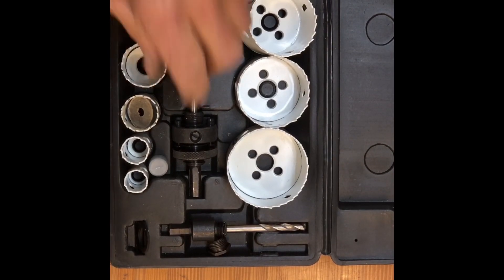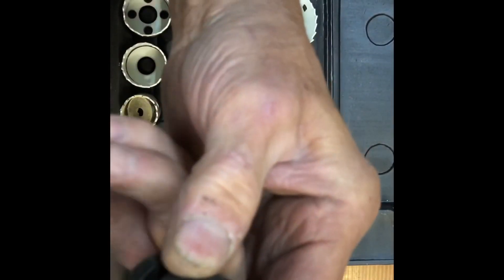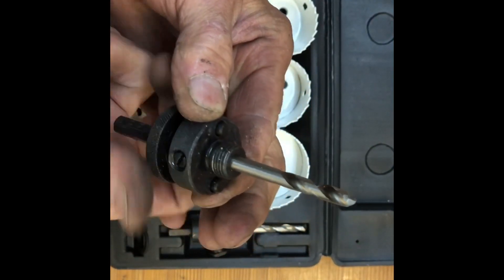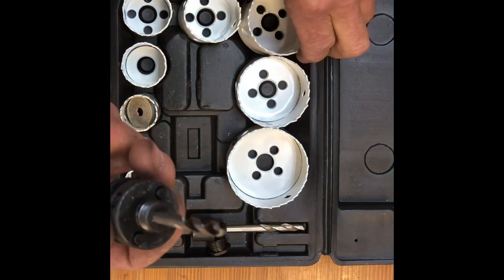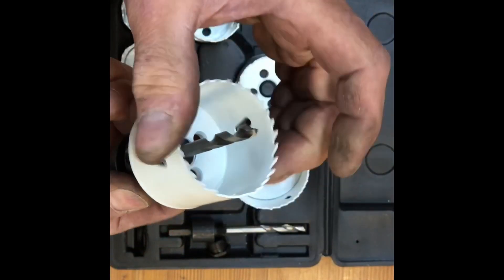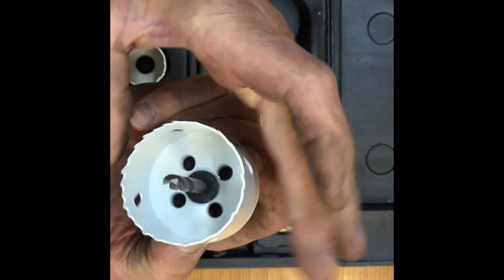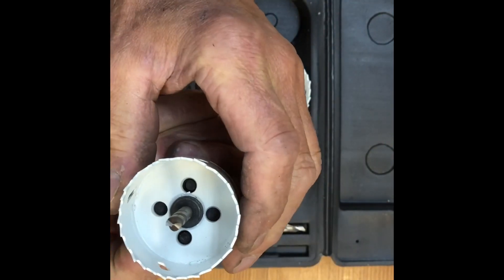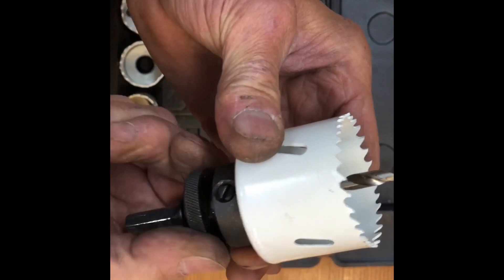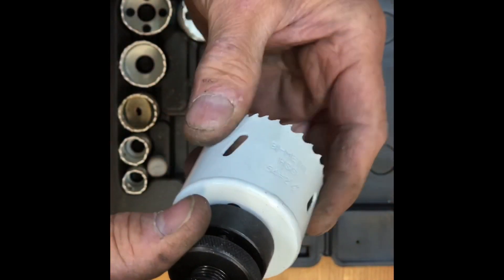So this is what it looks like once you open the box. You've got your big heavy-duty mandrel with the drive pins. As you can see, they screw in and out just like so, and that's going to lock on to the hole saw. So you spin it on like so, you get it down close, and then you've got to align the pins up and then you just turn the thumb wheel and those drive pins keep it from spinning.